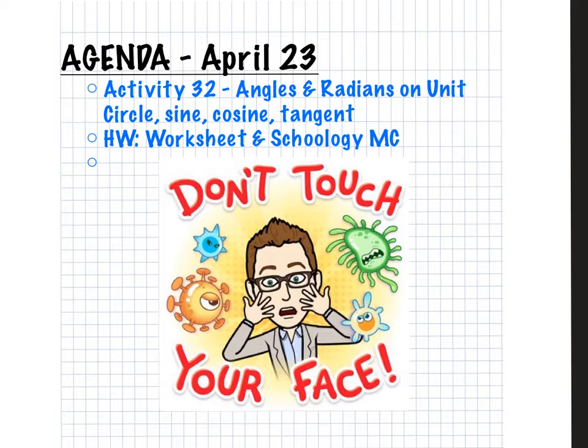We're looking at activity 32 in your Unit 6 textbook on trig. This is probably the most important activity we'll do during distance learning, so take your time, take advantage of the office hours for drop-in help, and we'll get it figured out. We're looking at angles and radians on the unit circle, and the sine, cosine, and tangent ratios of those. You got a short intro to that with the James Tanton video, and we'll go for it.